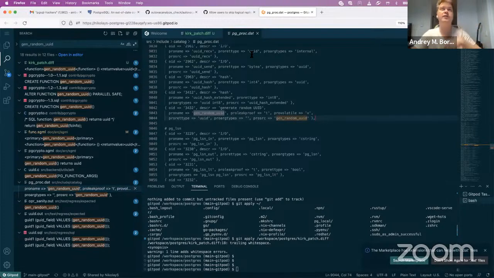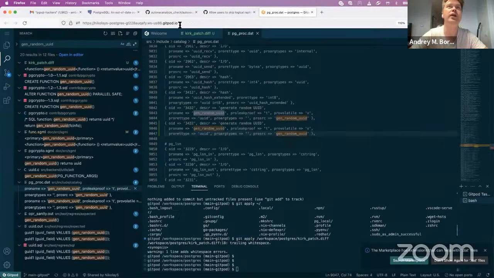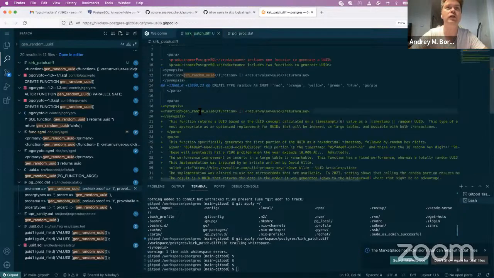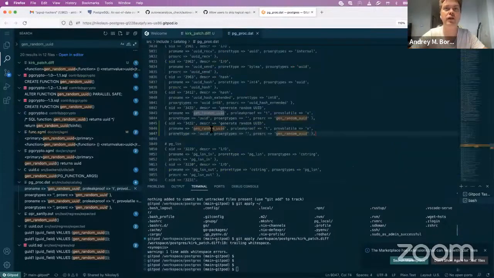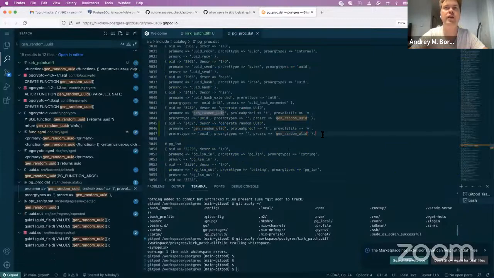Here is a system catalog. If you create the function in an extension, you define it with SQL. If this function is created in the system catalog, you have to provide it in so-called BKI. I do not remember how it is decrypted. So let's just define our new function, get random ULID, and it has the same attributes as get random UUID.